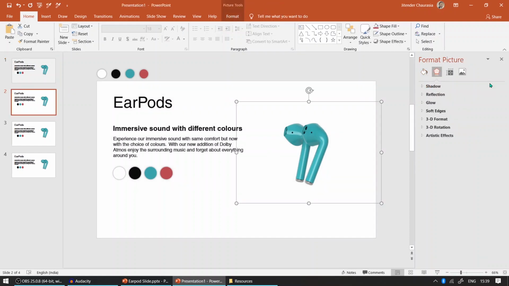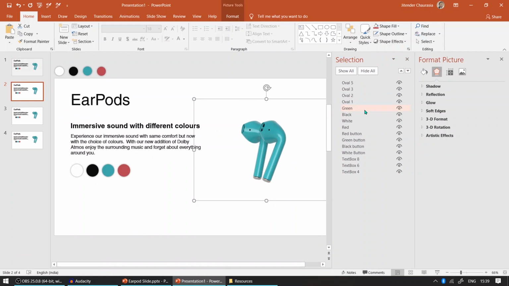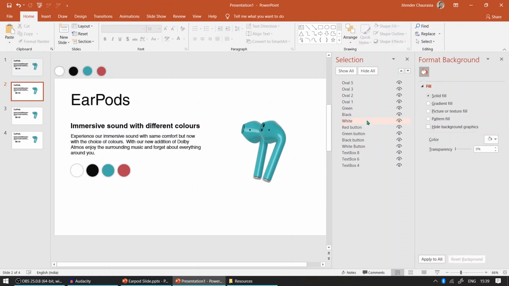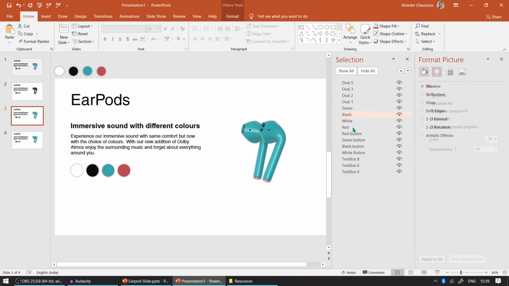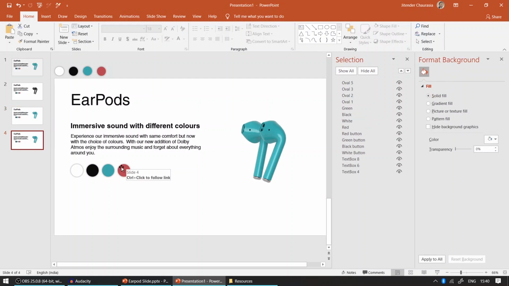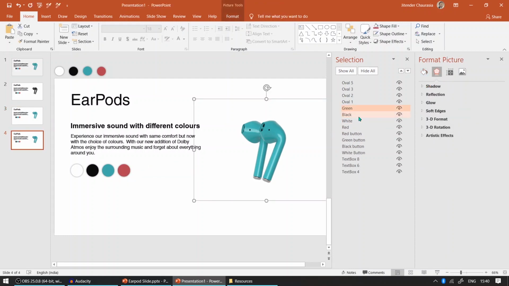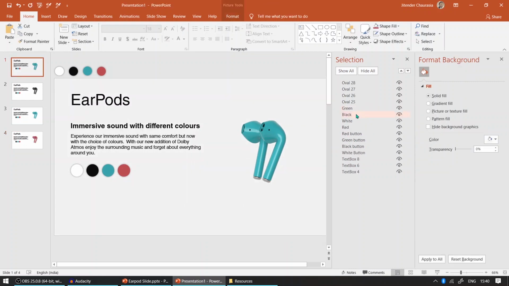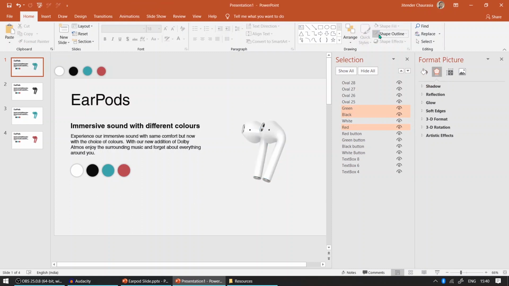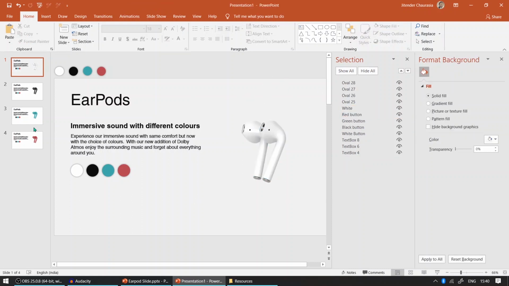So second slide, when I come now, this is for black color, so I will delete this. Again, just to ease your work, come to selection pane, and keep everything else other than black, delete all the three colors. So red, delete, white, delete, and green also delete, so you have only black. Similar way, third stands for green, so we'll only keep the green and delete the other three. Similar way, fourth is for red color, so I'll delete the remaining three. And similar way, in the first one it is for white, I'll just keep the white. So now our slide is done.